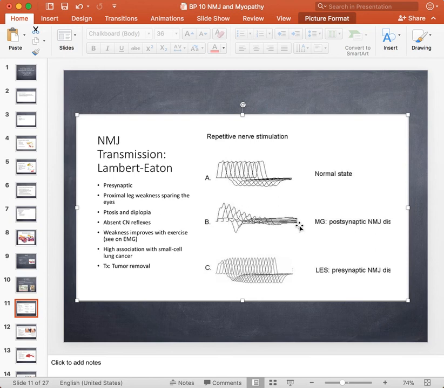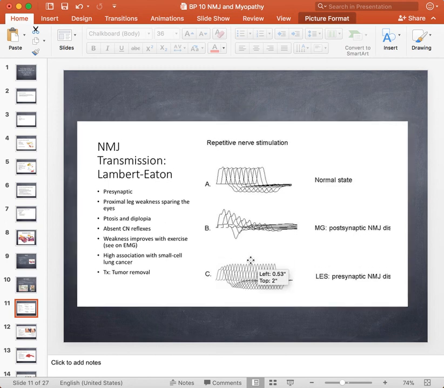And the way you remember this is that, as we'll see in a future slide, patients with myasthenia gravis get fatigable weakness. So at the beginning of the day, it's okay, but then it gets worse as the day goes on. It's okay at the beginning of the exercise, it gets worse as the exercise goes on. Lambert-Eaton, you're seeing the exact opposite situation, that as you stimulate more and more, just like a patient can exercise and get some strength back temporarily, you see the motor response get bigger and bigger.